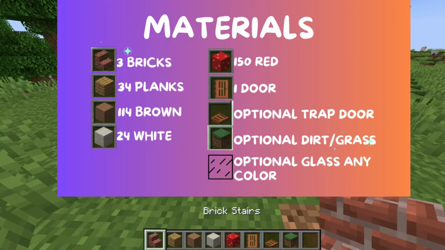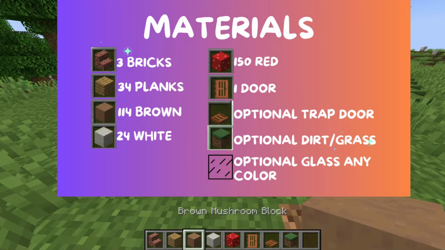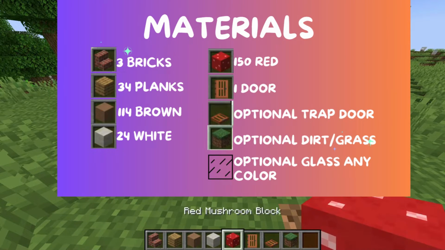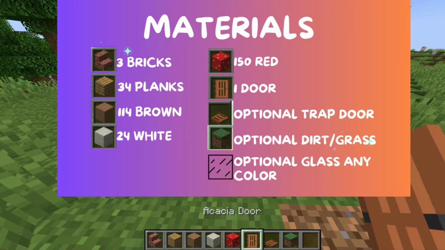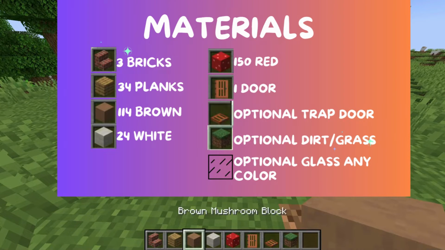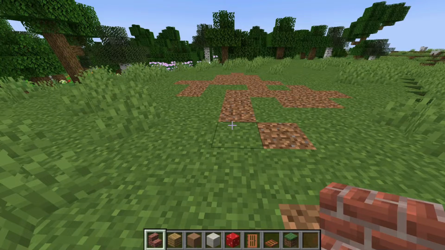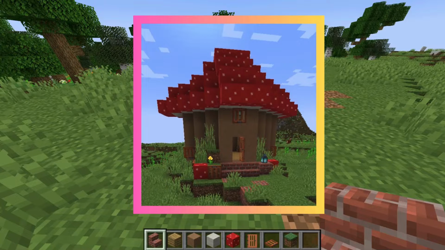You get to choose your own stairs, your own planks, a sort of brown block, white block, red block, and then your favorite doors and trapdoors, and maybe a grass or a dirt block. So it depends on what you have in survival. I chose this set of colors because I think it works well in the cottagecore mushroom theme. Very neutral browns and reds, I think, carries everything together.